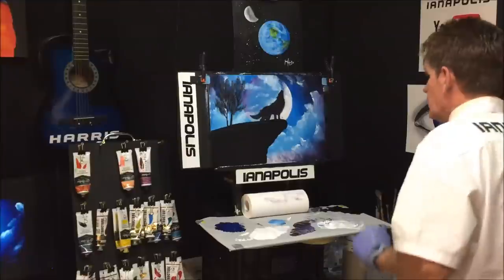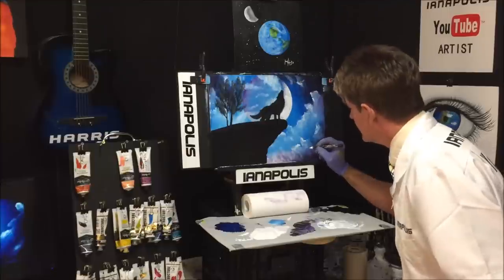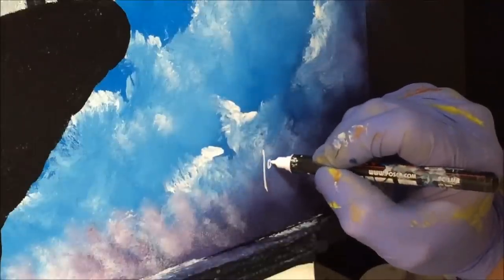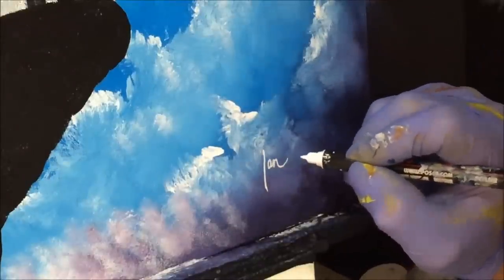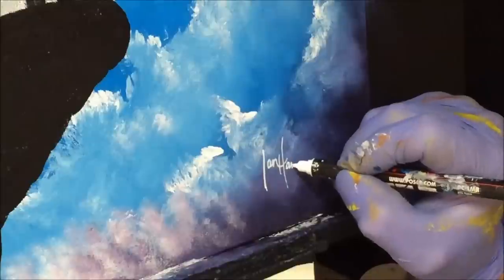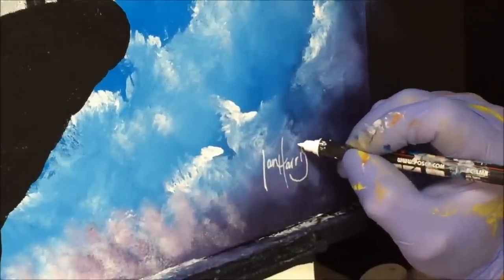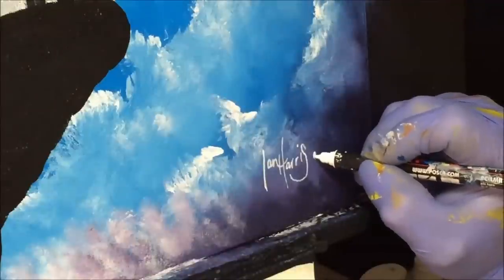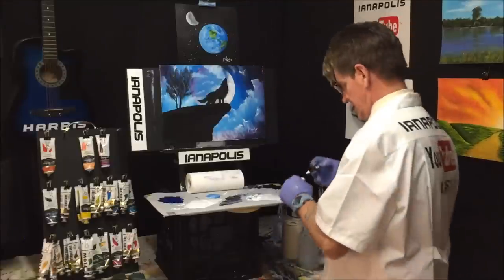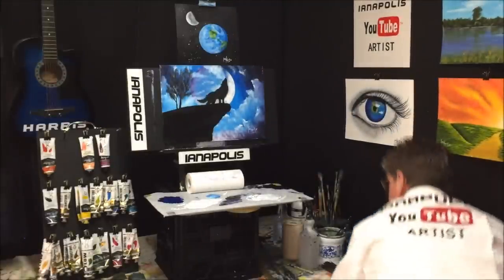Okay. All right, I might just sign this and we'll put a frame on it and see how she looks, okay? So I'll put my signature up here somewhere. And we'll get Steve's foot in there. Okay, now we'll whack a frame on that and see how that one looks in a frame.